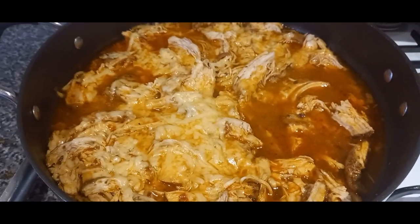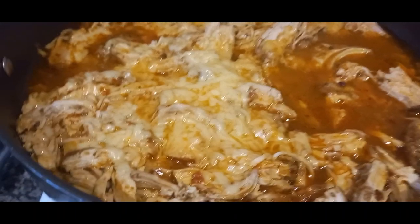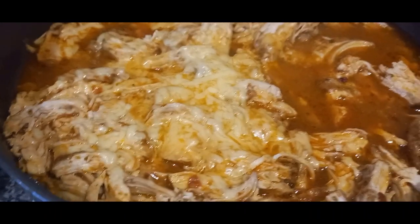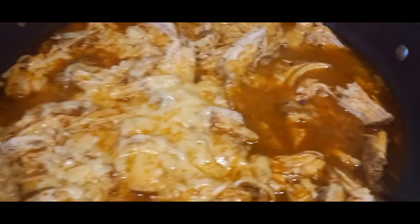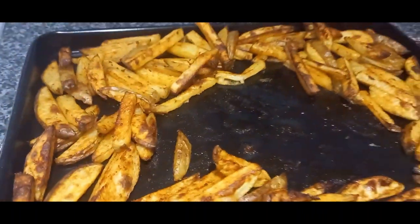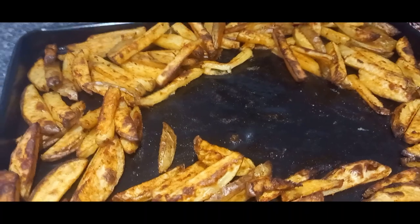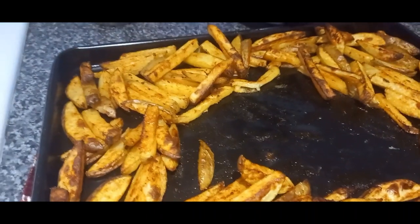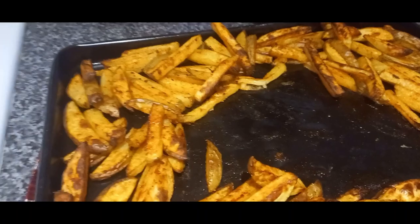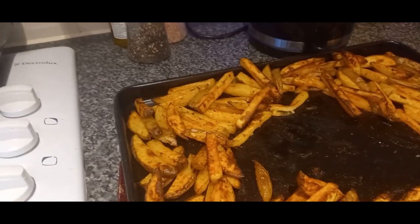I put a bit of grated cheese over the top, popped the lid back on the pan and just let the cheese melt. That is the pulled chicken — you can see it's quite saucy. Could have used a little less stock but we can just drain it as we use it. I'm going to have it on toasted ciabatta buns. I've also made some seasoned fries — Caleb's portion is already gone, that's why there's a big hole in the middle. I just made them in the oven for a change, seasoned with some salt and a little bit of smoked paprika and a little bit of vegetable oil.